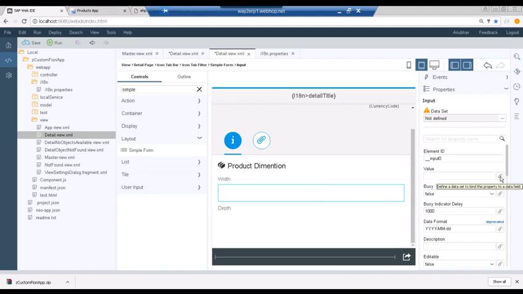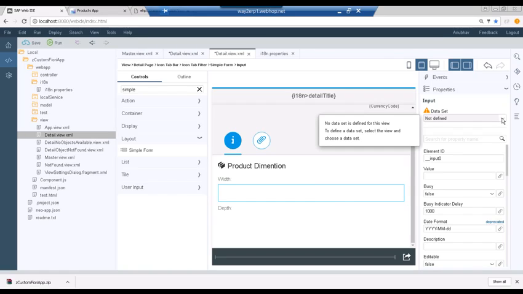So let's do the binding now. So you can see this nice button over here. So just click on this. I hope it should show something to create the binding. It's not. Maybe I just choose here the data set. Okay, there's no data set defined and I can't even choose the binding as well. So maybe for that I need to manually do the binding. So what I do is I switch now. I first save my changes.